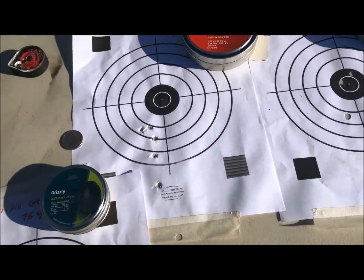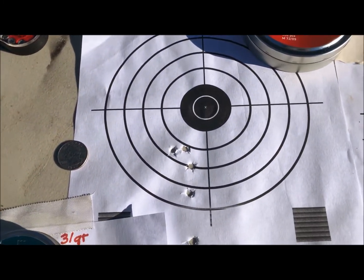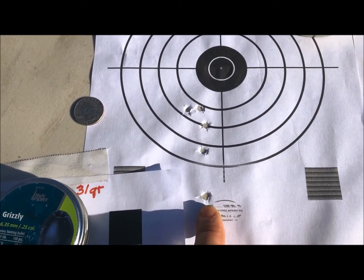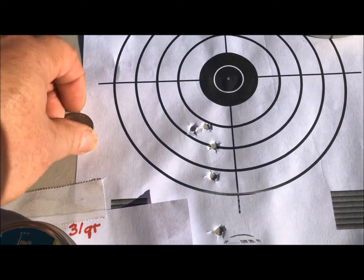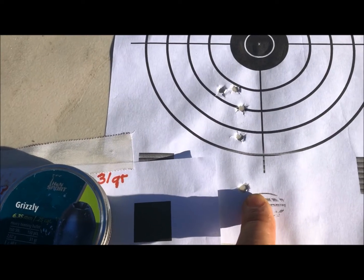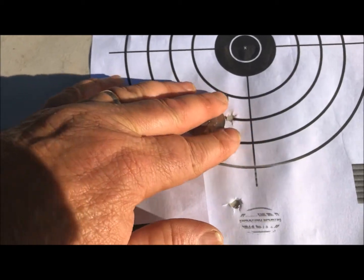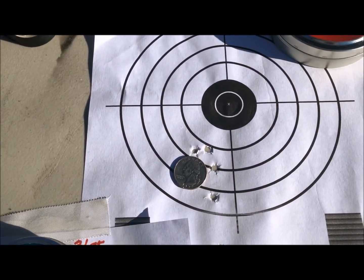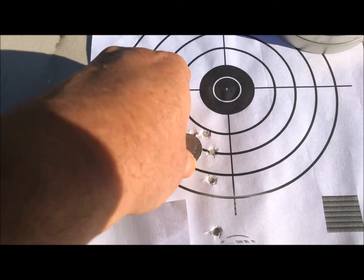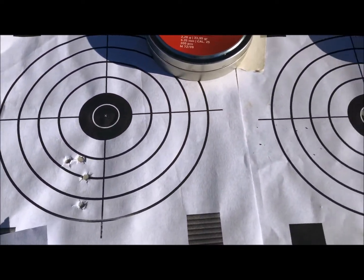Now let's look at the JSB 33.95 grain. This, the very bottom one here, I think was a pull, I'm not real sure. But the other four, or the last four, this was the first shot, I think. But these last four, here's a quarter, only a quarter up here, to give you reference. Those 33.95 King Heavy, man, I tell you, they're holding a pretty good grip at 80 yards. I know the target says 75, but I was actually at 80 yards.